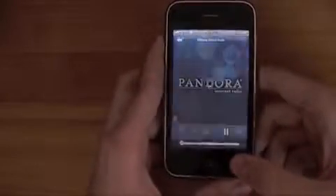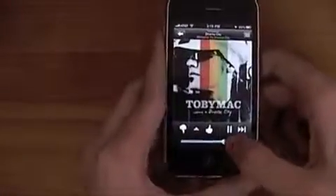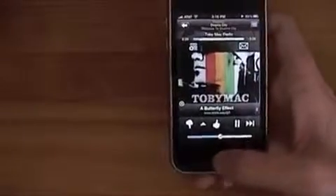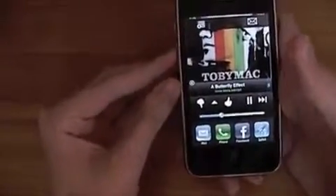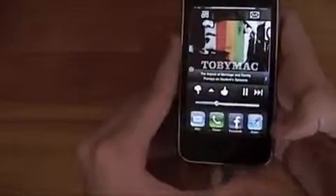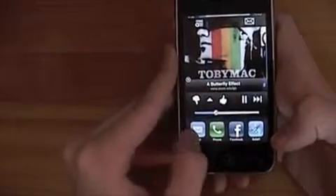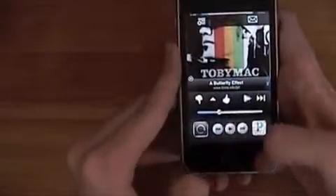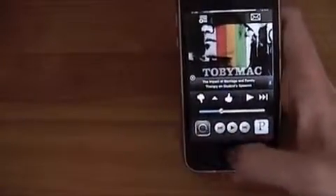If you don't know what Pandora is, you've been living under a rock, so I'm going to skip explaining what it is. Let's switch this radio station — let's go to Tobinac. How multitasking works is you hit the home button twice, it slides up and you get a list of all the running apps. Right now I only have five running: mail, phone, Facebook, Safari, and messages. And if you scroll over here, you get controls — you can pause it. Pandora is running right now, and if my iPod was running you could do the same thing. You also have orientation lock here, which is pretty cool.